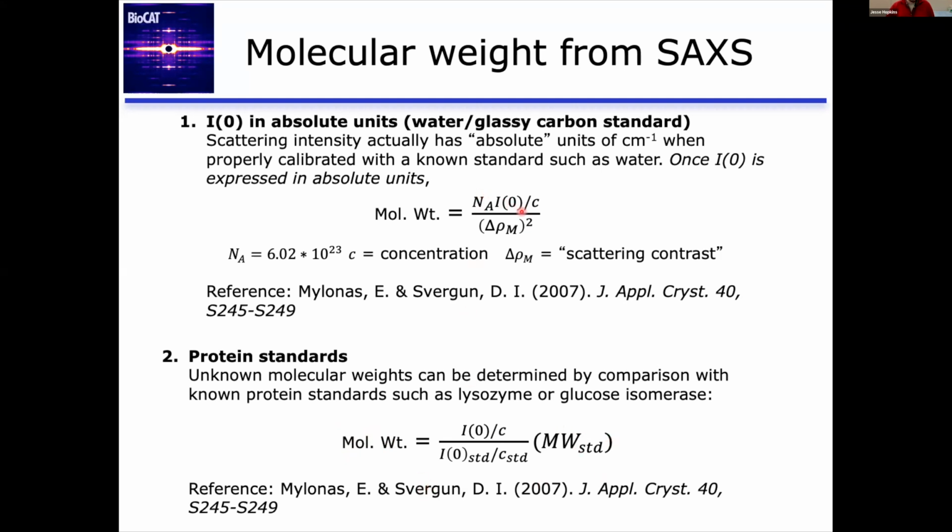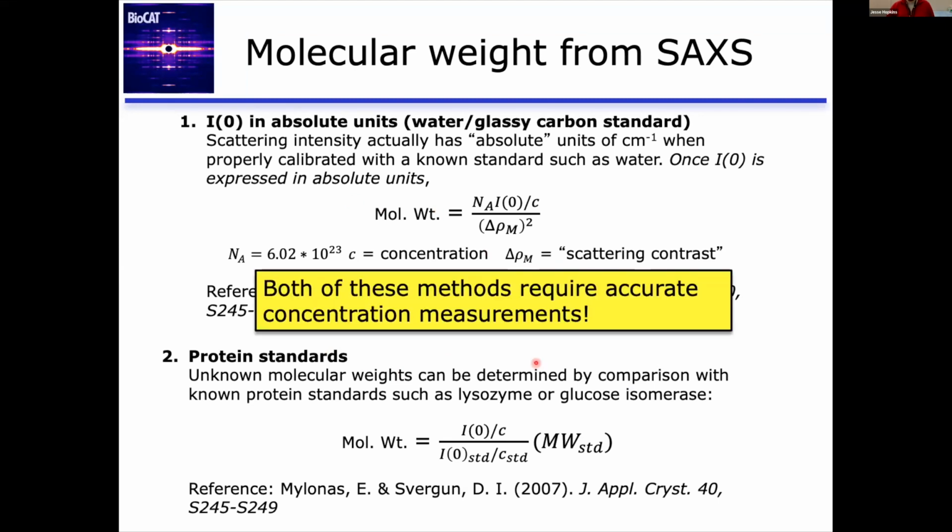And this is actually simply derived. If you take the ratio of this equation here, you can solve for one of the molecular weights and you end up with this equation. And it holds even if they're not on the absolute scale. Caveat here, again, you need to know both concentrations very well. And you need good I0 values. And the contrast has to be roughly the same between the standard and the protein you're measuring. So if they're in very different buffers, this measurement will not work. So these are the concentration-dependent approaches. And just to emphasize, if I haven't said that enough, they both require accurate concentration measurements.